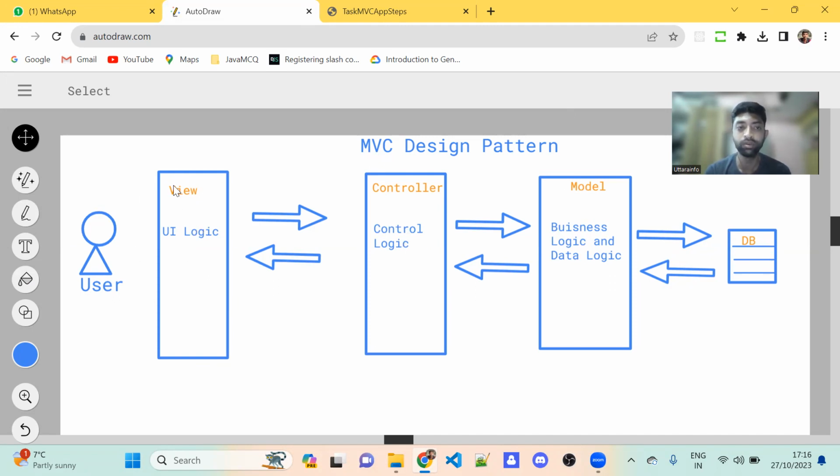Okay, in the view layer, you define the user interface. If it is a console based basic application, you need not write any code for defining the user interface.